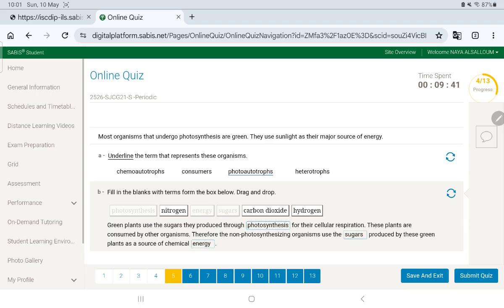So let's break this down. We know that plants make their sugars through photosynthesis. Straightforward. So if an animal eats a plant, wouldn't they get the same sugars that were stored by the green plant? Yes. And animals that eat those sugars, they get chemical energy, which is food energy basically.